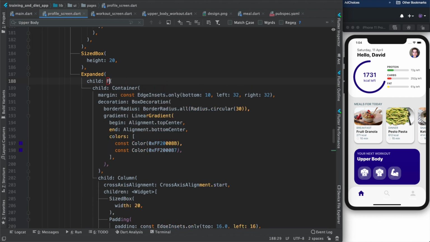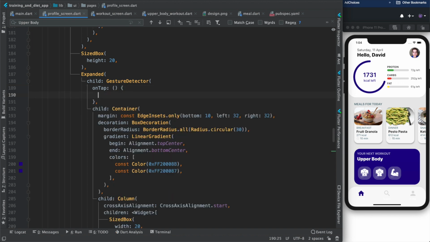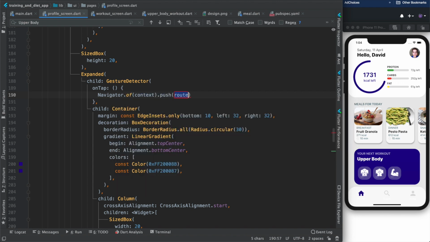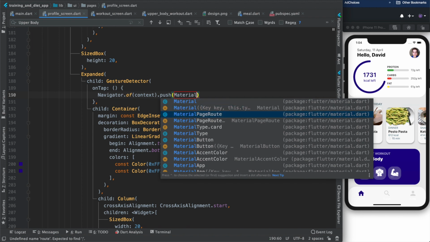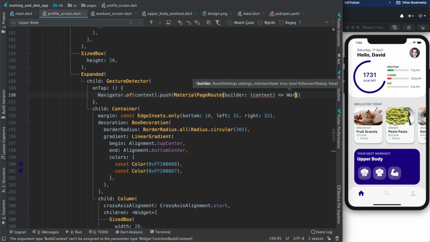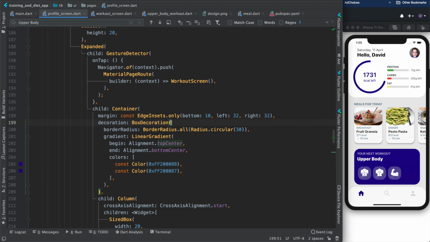So wrap this in a gesture detector widget, which will have on tap and Navigator.of push, MaterialPageRoute, workout screen. Okay, fine, let's run it.